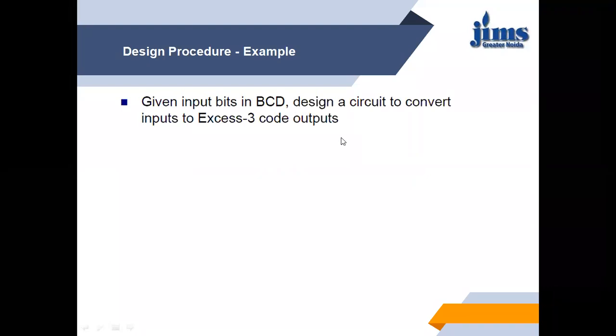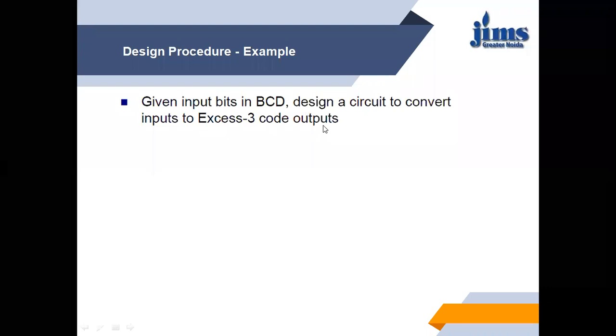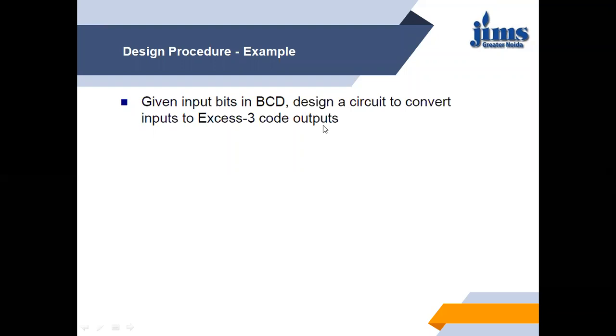Suppose we have to design a circuit that takes input as BCD and converts this input into the XS3 code. This example is known as a BCD to XS3 code converter. So the input is BCD and the output is XS3. In the first step, we have to find out how many bits are required to represent a BCD and XS3, and the answer is 4. We require 4 bits to represent a BCD and 4 bits to express XS3.